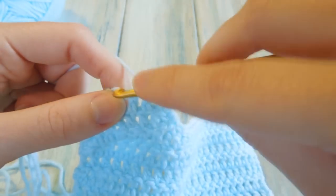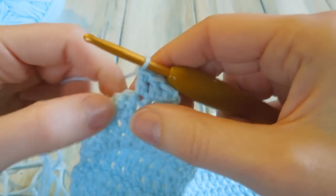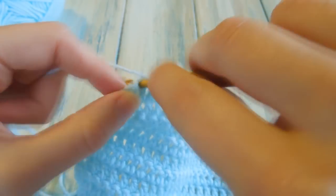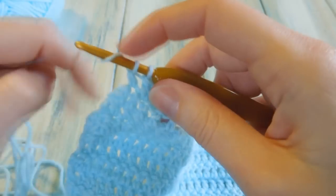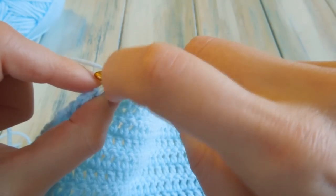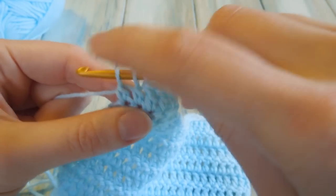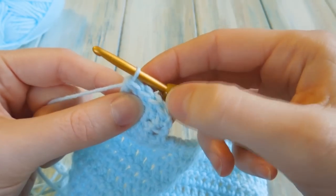Then one double crochet in the next stitch. And that should leave you with two stitches. We're going to double crochet those two together. So go into the next stitch, pull through, yarn over, pull through two, stop, yarn over, get into the last stitch. It's always a little bit sort of hidden, as long as you're catching both those two bits of yarn. Pull through two, so you've got three loops, and pull through all three. And that should reduce your stitch count down to four.